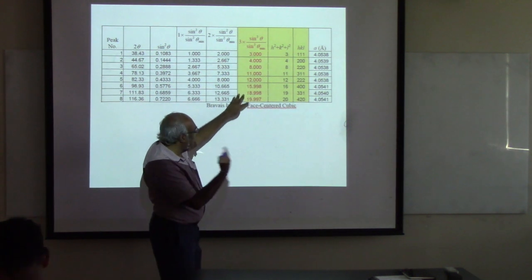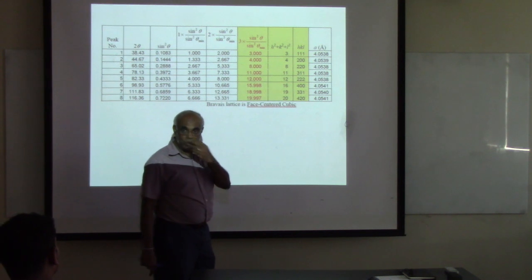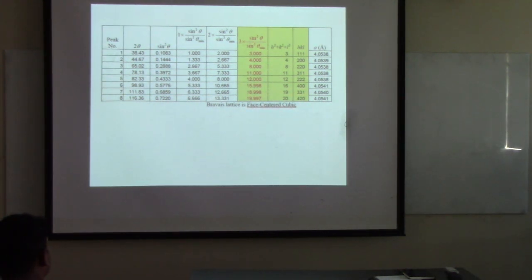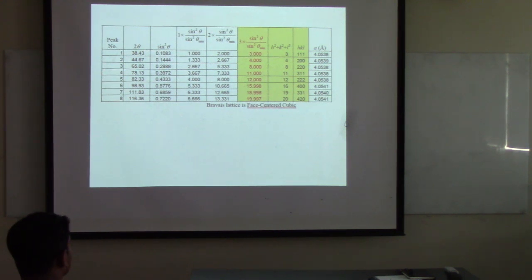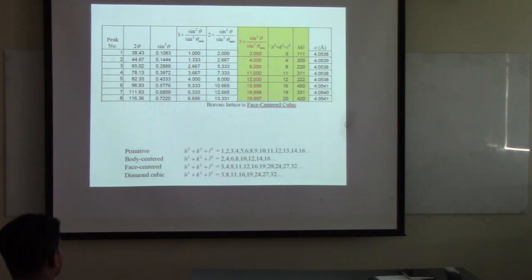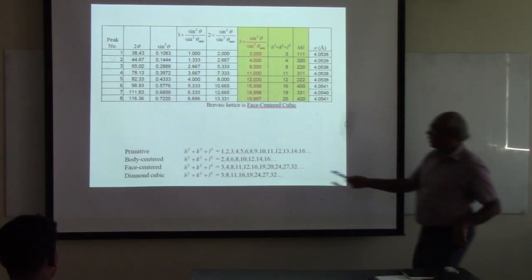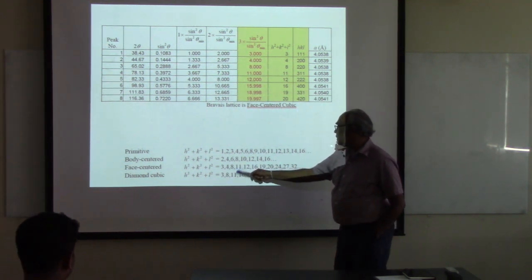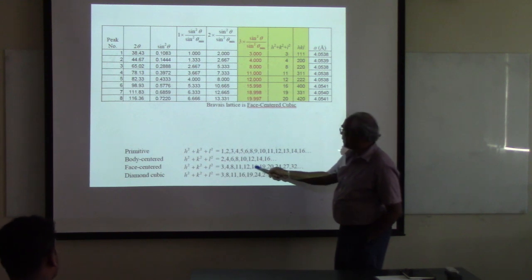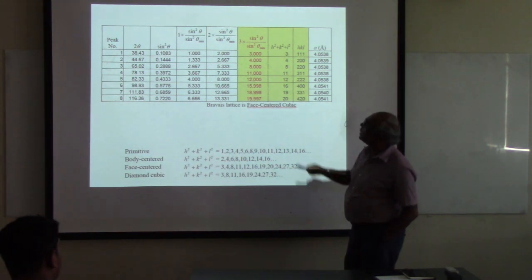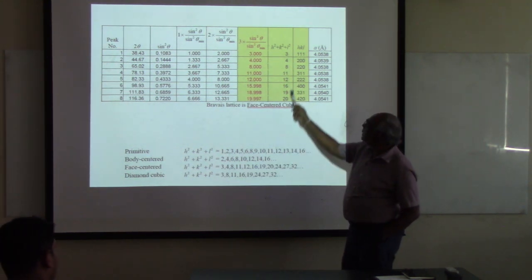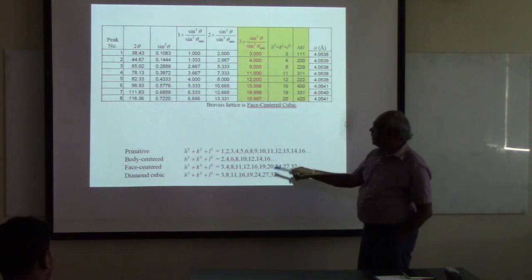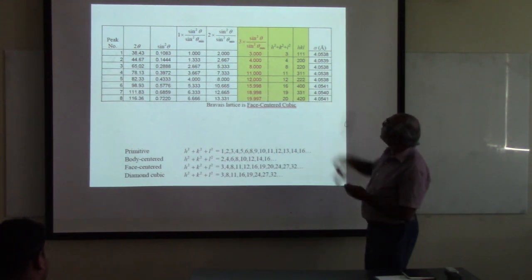If you compare with that list I was showing you, which one does it exactly match? 3, 4, 8, 11, that is basically this one, right? 3, 8, 11, sure, this one. 3, 4, 8, 11, 12, so exactly this way, right? So that means I can directly tell this structure is FCC. So once I know it is FCC, then I can calculate my A.